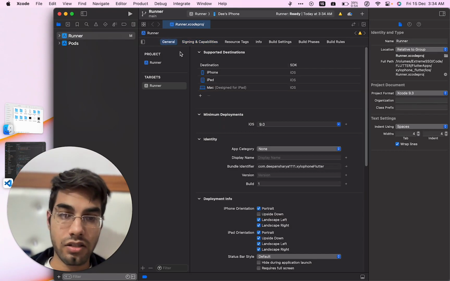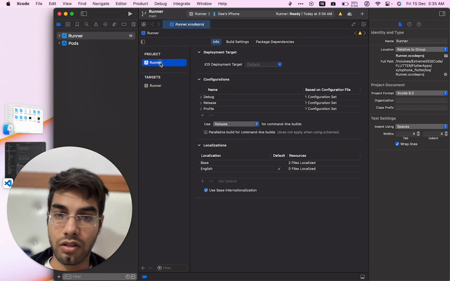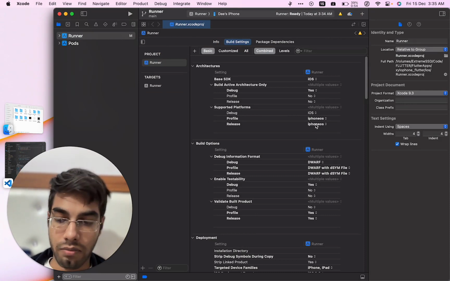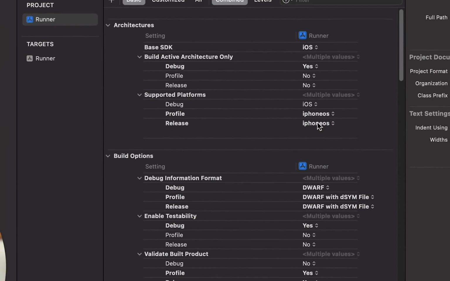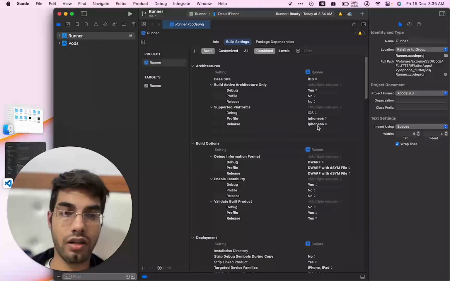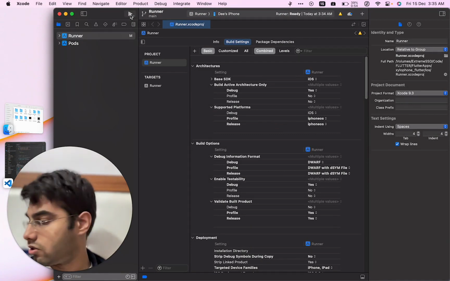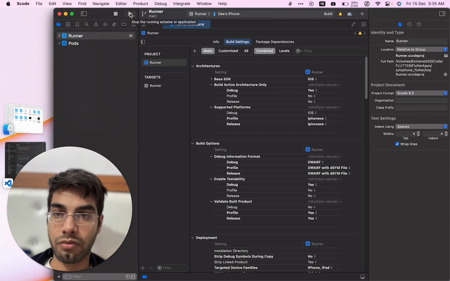And anything else I can do should be in the build settings. Now I'll have to see if I need to change these things, like iPhone OS for profile and release builds, but as of now I'm not changing it. So okay, let's try running it for the first time from here.